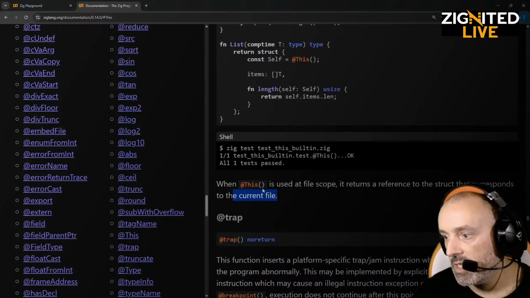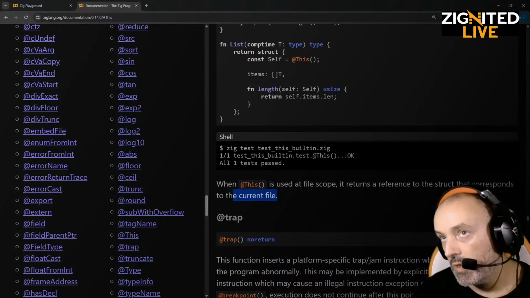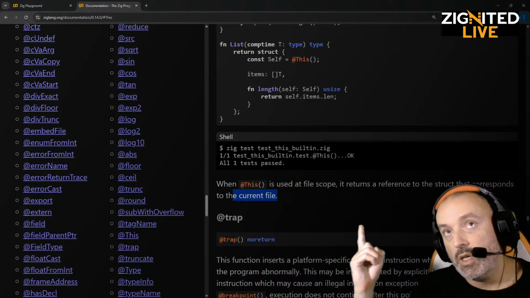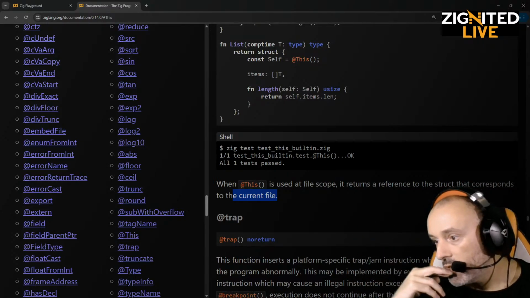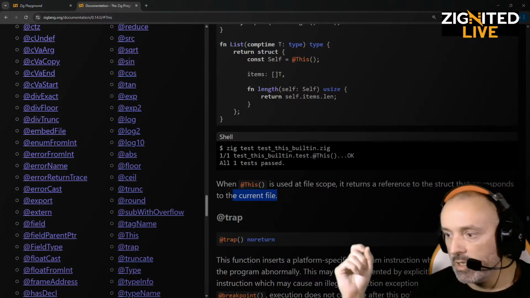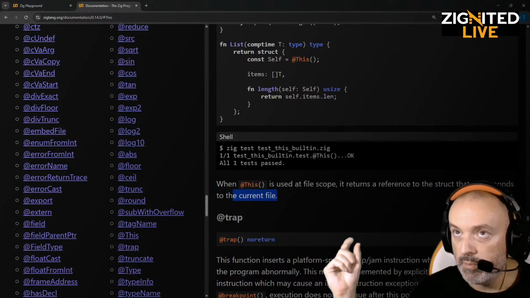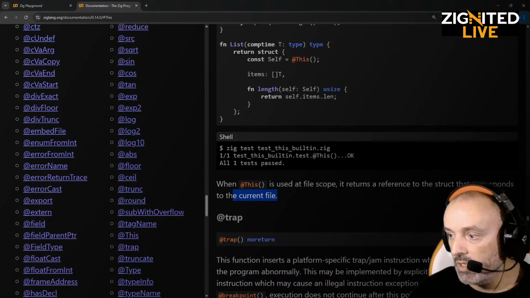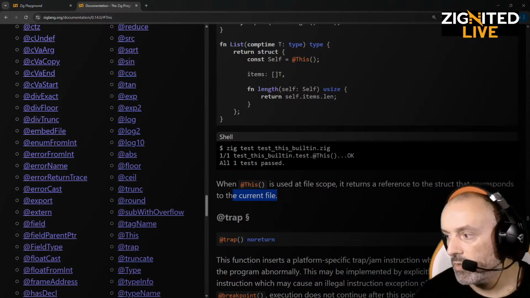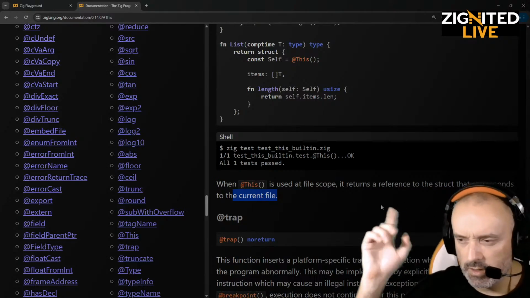That's because you basically have this, how it's called, I already forgot, the import, yeah. So the import built-in makes this struct, and this is what they refer to. It returns a reference to the struct. So I just combine it with the import.